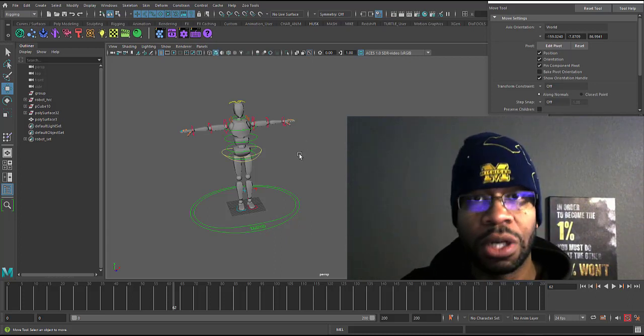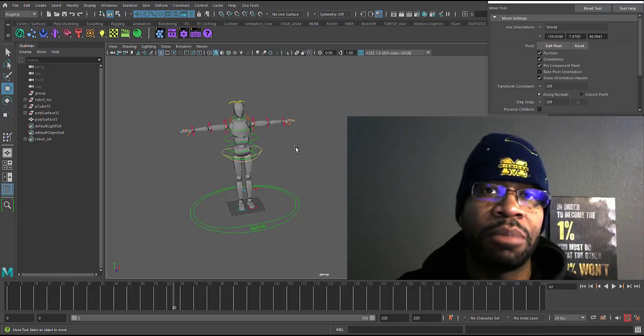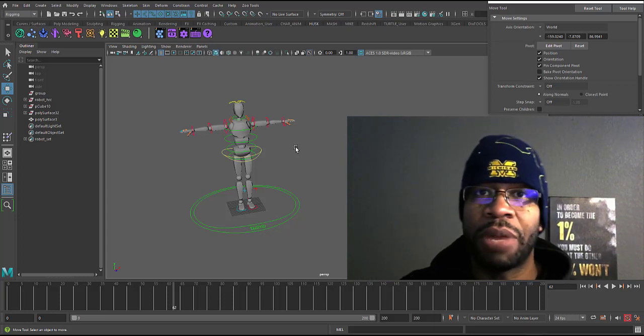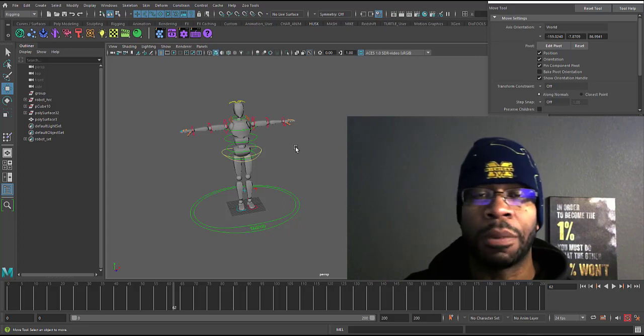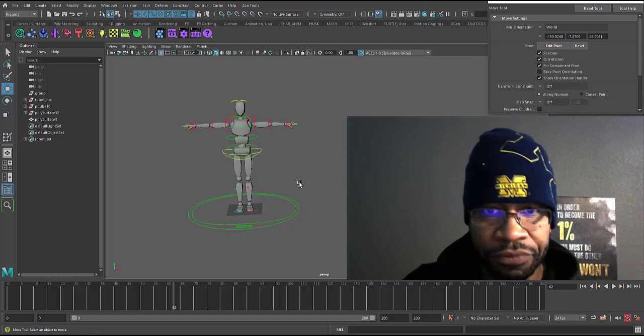Alright, so for today we're going to go through the process of setting up our character. The rig's already built. I'm going to apply the rig to the mesh, the character mesh, and I'm going to show you all the details that we need to do for this part of the process. Alright, so let's get started.